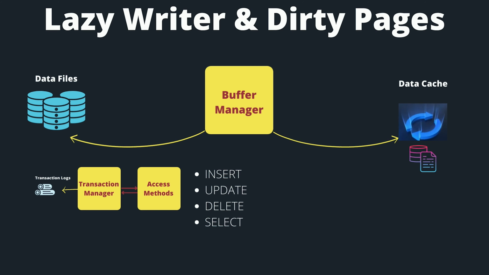So if I now lose the data cache, that information can be retrieved from the data log. Once it returns back the server, it will put that data into the data cache and eventually send it to the data files. And we'll talk about that in a bit. So that's why it's so important that when we do an insert, update and delete, that goes first to the transaction manager, who will, based on a commit or rollback, put that information in the transaction log and then do the modifications in the data cache.